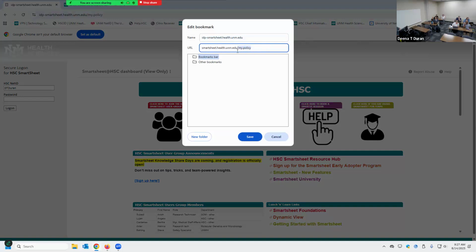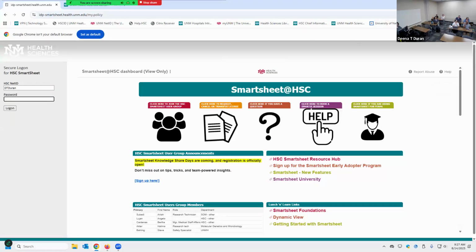If you have that IDP on there, it's logging like a session code. I'm not IT, but it will not work in the future. Whether it's tomorrow or a week from now, all of a sudden it will give you a hard time and say it's not working. So if you change the URL there, you'll be good to go. I'll hit save. Ta-da, now it's saved. But again, this is not my computer, so get that before I forget.